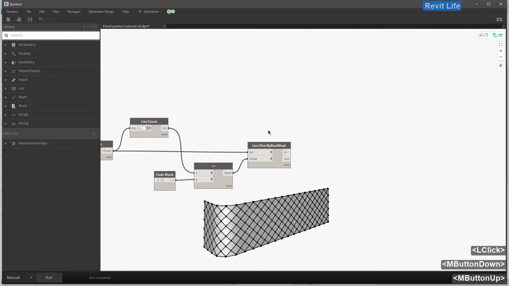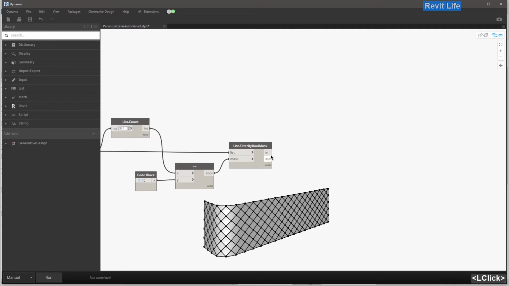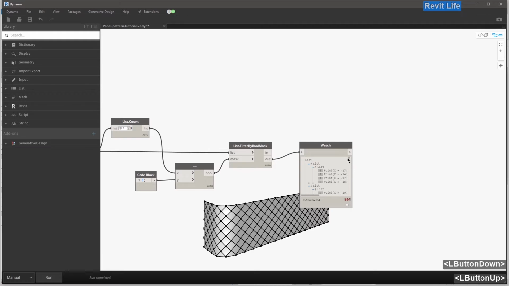And then when we run this again, let's add a watch node. We'll connect this to in, run again, and we can see that the list is empty, so there are no in values in the filter. There are only out values, which are false. So there are no 3-point panels in our divided surface.